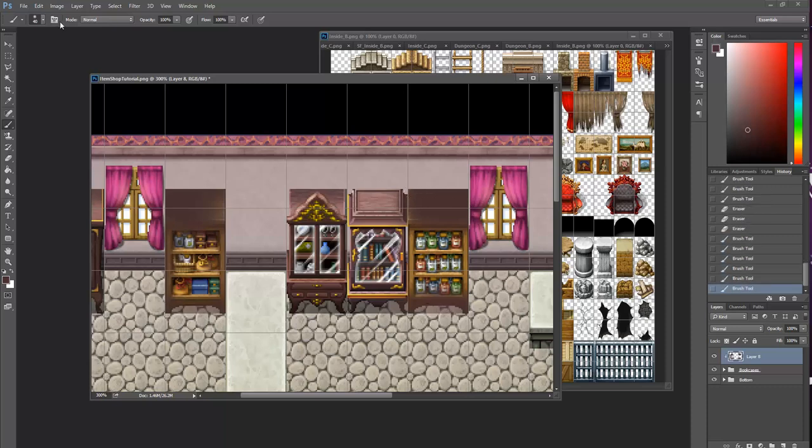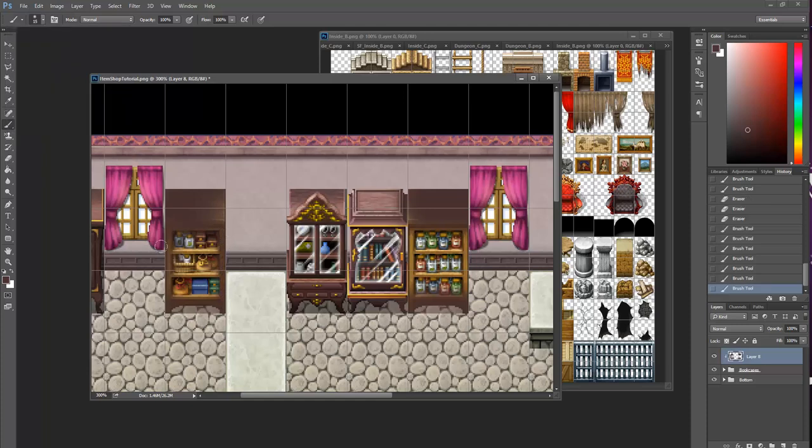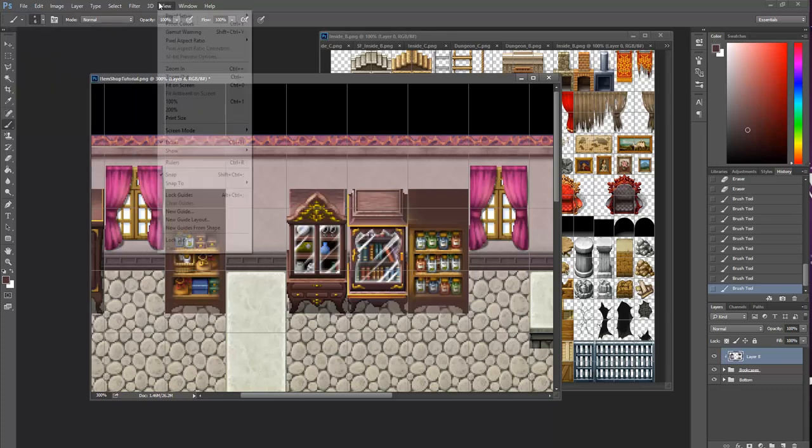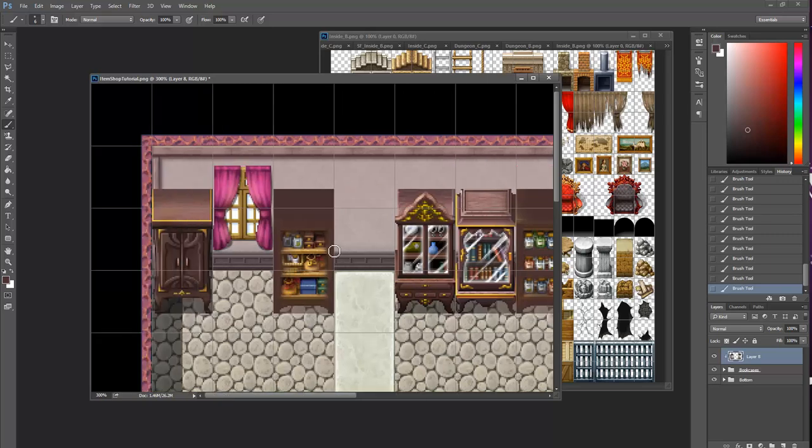Okay, and then make it smaller. Smaller brush to fill in these edges here. And then it's going to be even smaller to get in there. Turn off snap because it's going to mess you up. There we go. And it's okay if it's messy because it's not going to look like this, actually. Alright. And then this one.